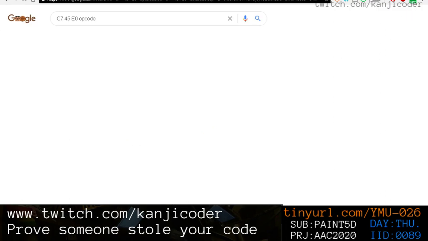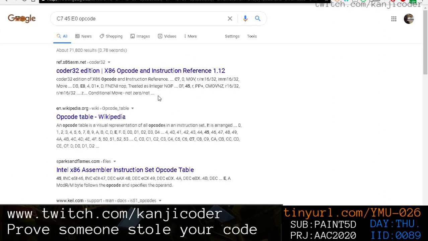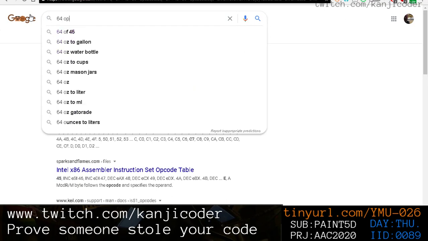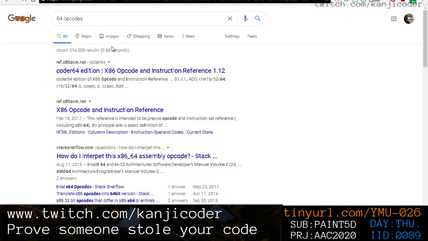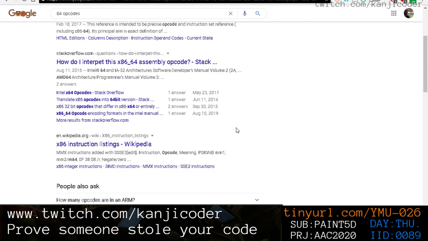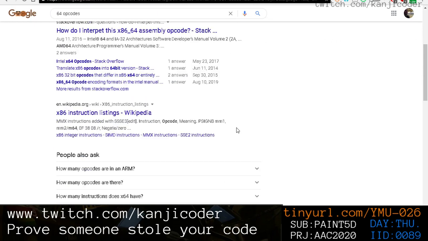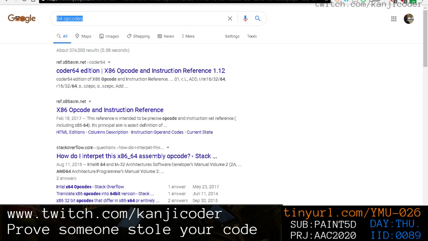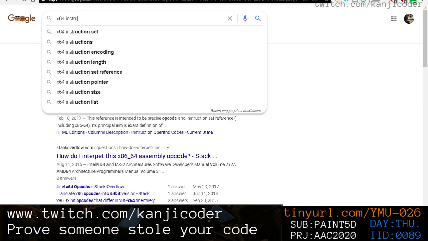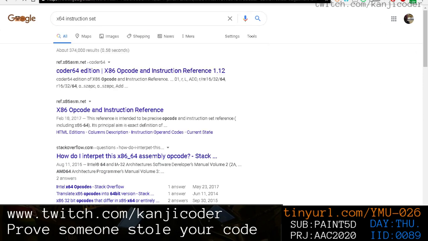Let's see if we can find an opcode for this. x86, it'd be an x64 opcode. x64 opcodes. So x64 instruction set. Let's look for that.